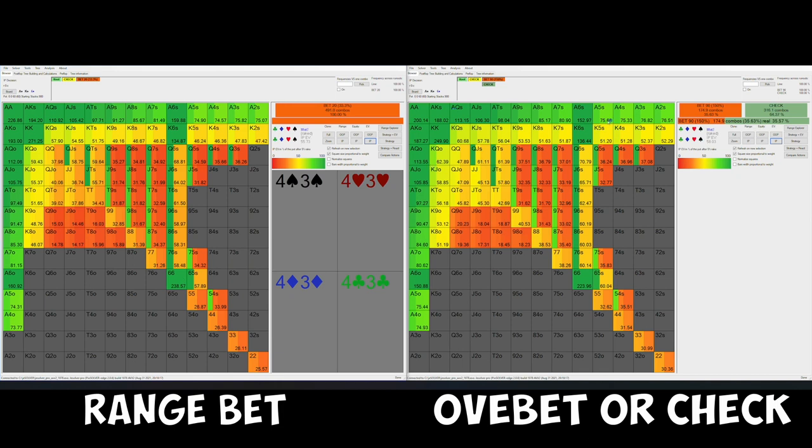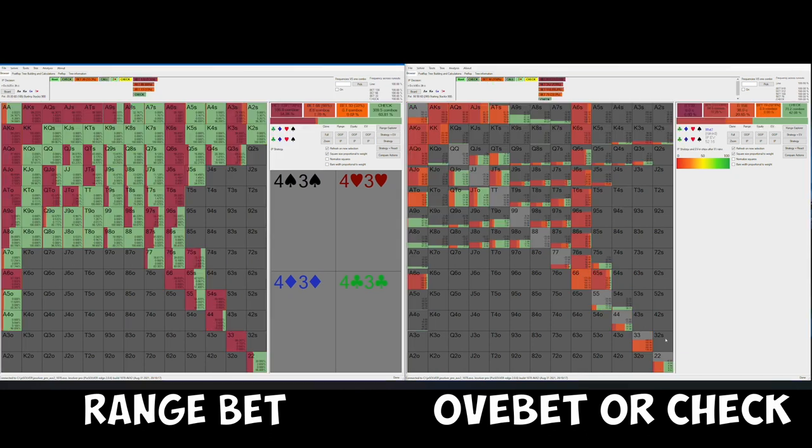Also, I think our fold equity is much better on the sim on the right when we do have a bluff. So when we bet with a hand like a gutter, like queen jack, we can get them to fold a ton of king X. So that's a good spot to be in. So overall, we're just going to increase our EV in theory, and I think in practice it's going to increase as well. Let's compare the turn strategies in these two sims.